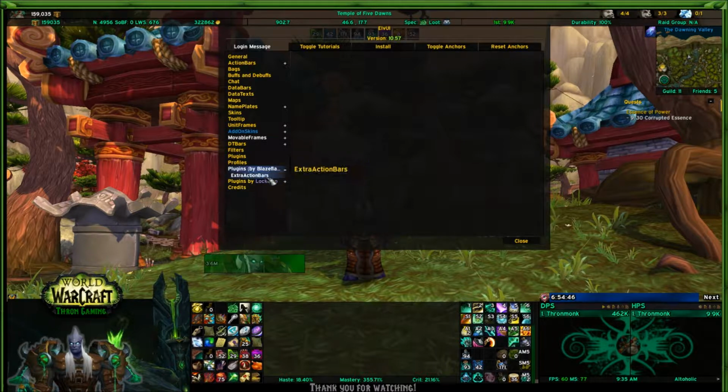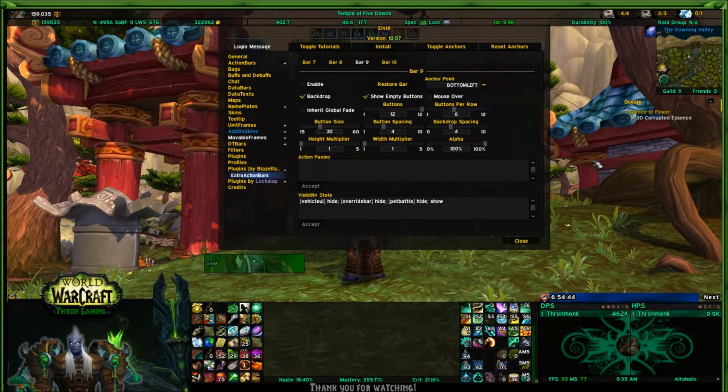And then when we go into the action bars themselves, so I'm on this tab right here, and this is actually a module that you can download as well. I'll try to find it and put it in the description below for you.